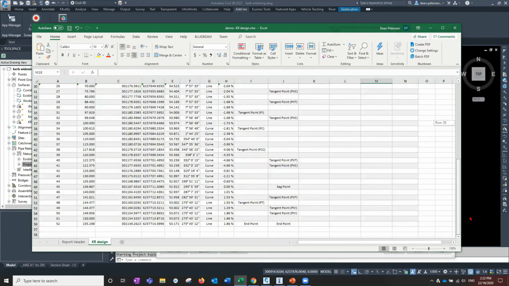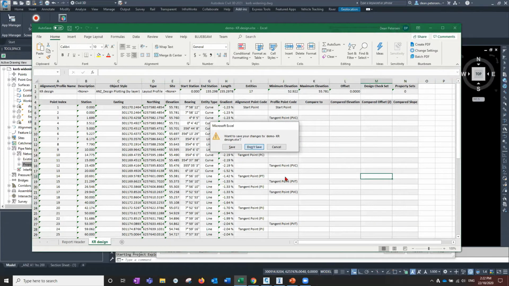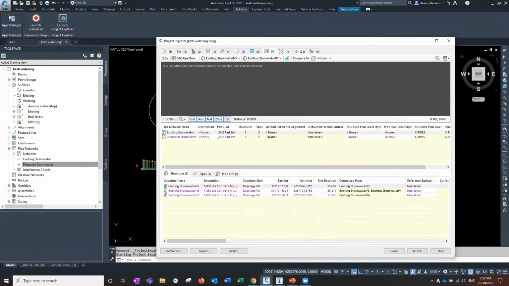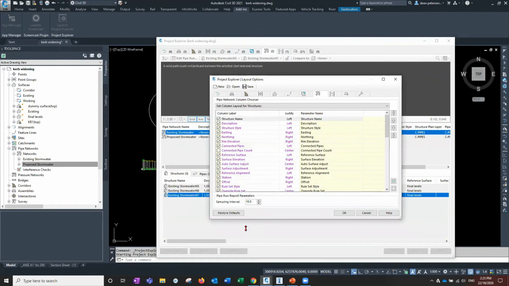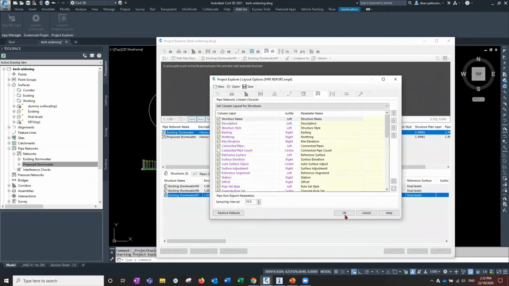Very often you want the same sort of thing with the pipes. So if we go and close this for a moment, do the same, well, we won't need to export it. Export's just the same function. But if we go and have a look at the pipes in your drawing, here they are. I'm going to change again the bottom here. If I click in a cell, well, actually we've got the existing stormwater, yep. Click in a cell down here and go to the layout. The things we want to see, we go to the open and bring in the pipe report that we created earlier, or I created earlier, go OK.